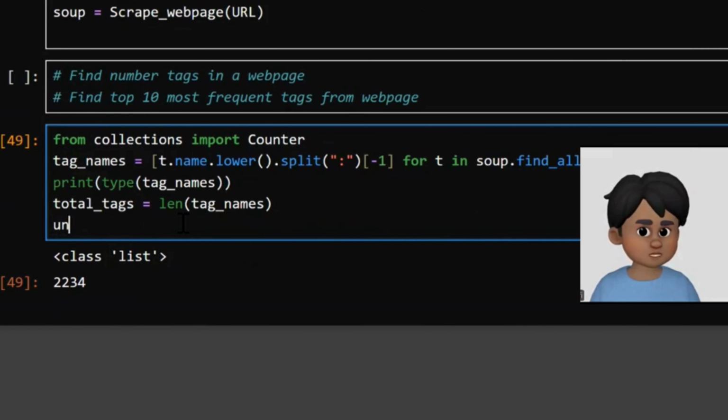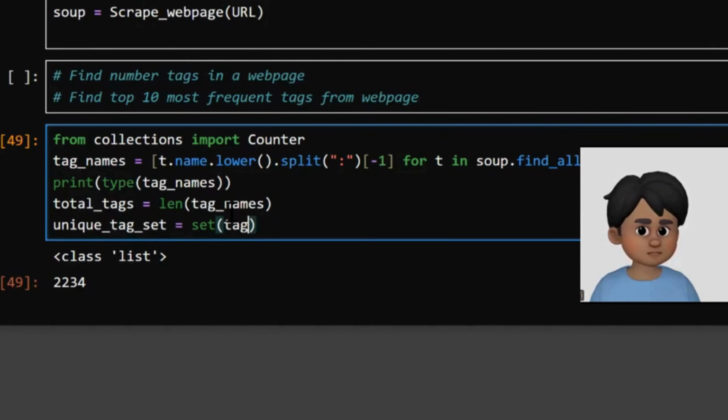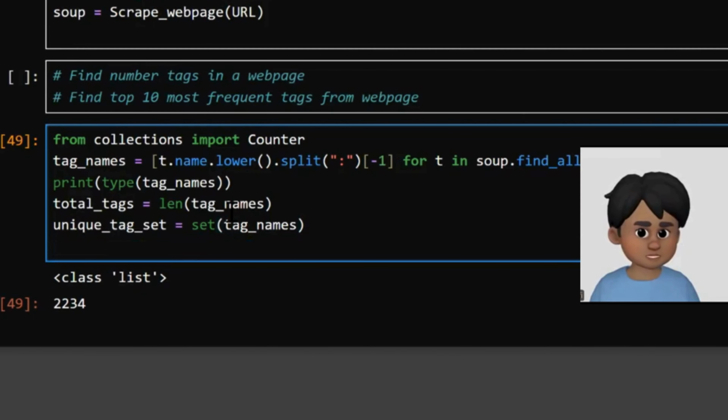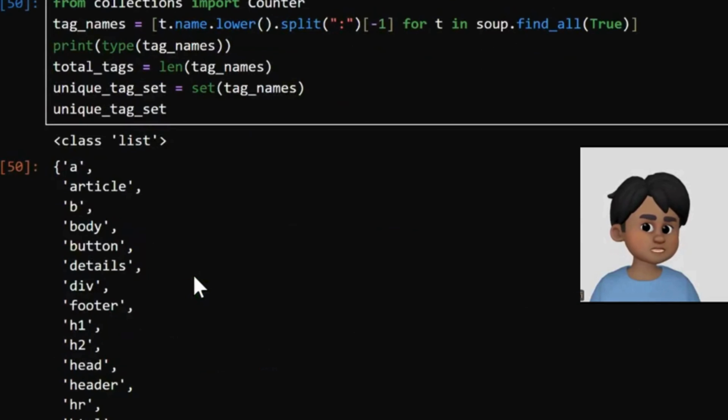So we need to find the unique tags. unique underscore tag set equals to set of tag underscore names. So we need to count them.